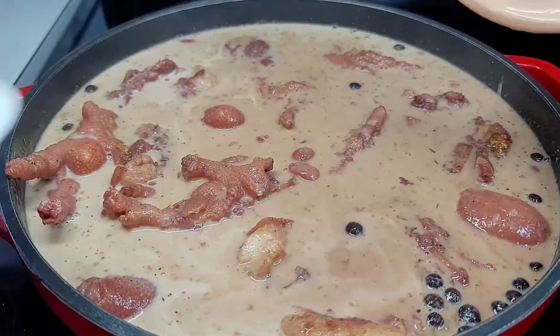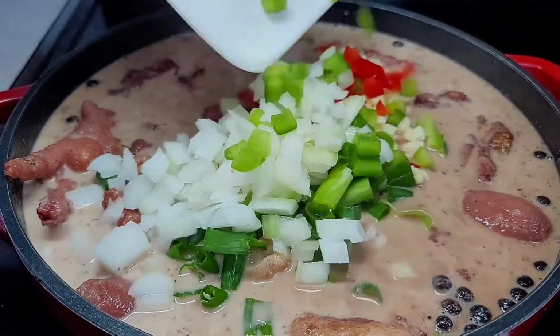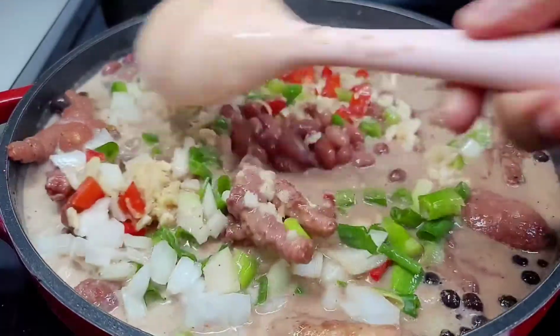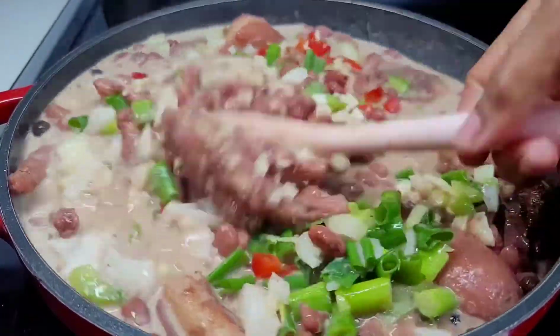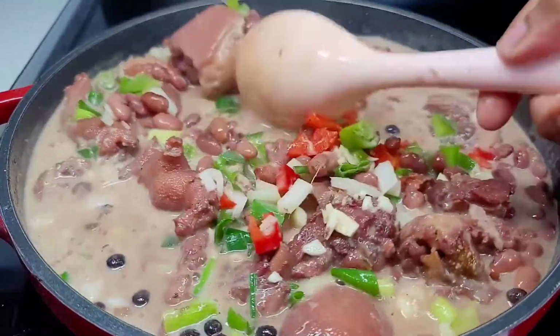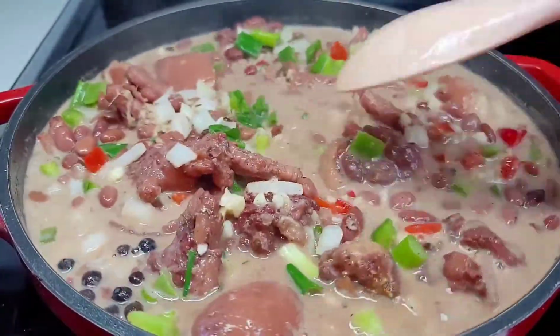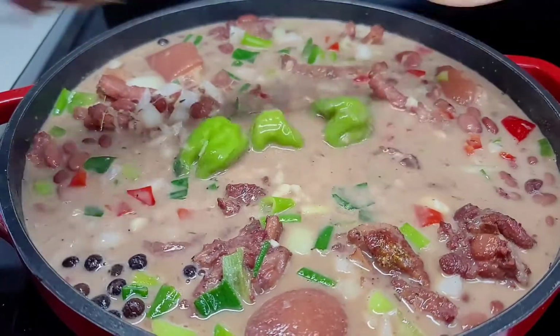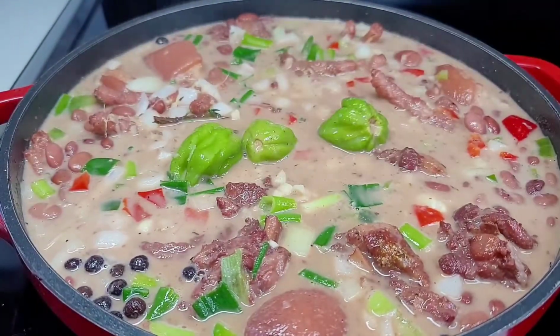If you have scotch bonnet pepper, you can use that. But I don't get that here, so I'm using what I have. You can use any kind of hot peppers, to be honest. It doesn't matter. Then we will cover this and allow it to simmer on medium heat for a good 30 minutes. The last 5 minutes, we'll add our spinners. And then I'll show you guys the finished product.